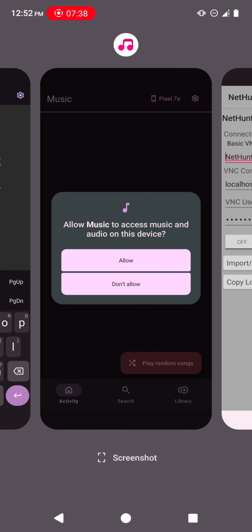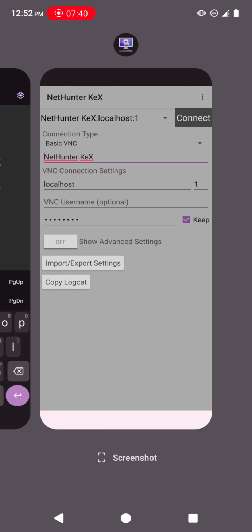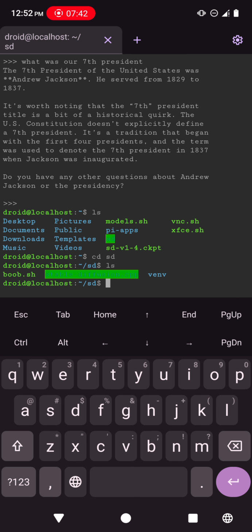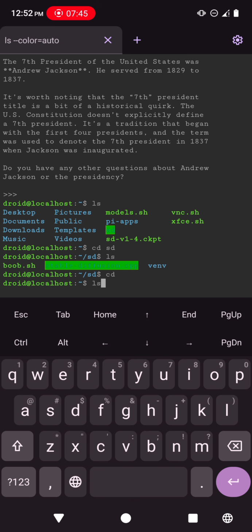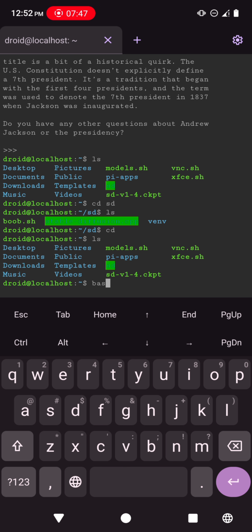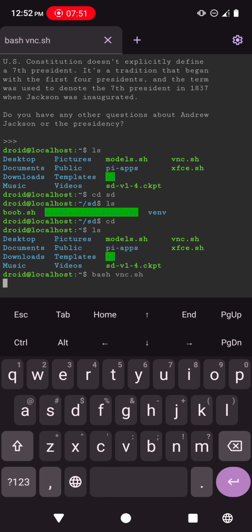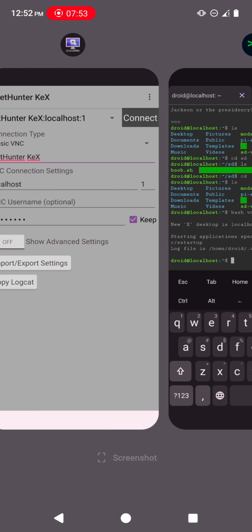Oh, I can't even view it until I actually, let's go back. I'm moving too quickly here. cd, go back, ls, back, and bash bnc.sh to launch my desktop environment. After I generate it, I can just go to the desktop, go to the file folder wherever it's at, and look at it.